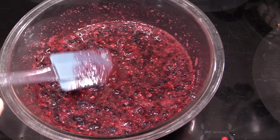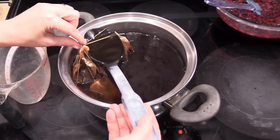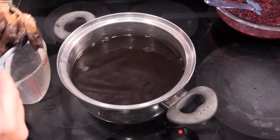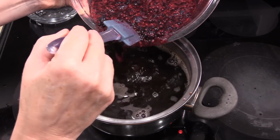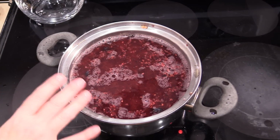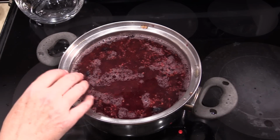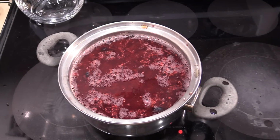And our tea bags are just about done. So now our tea bags are done. You want to carefully remove the tea bags. What I'm doing is just adding the berry mixture to the tea. You want to go real slow so it doesn't splash. Okay, so now what I'm going to do is let this cool just a little bit before I put it into the refrigerator. We're going to refrigerate it for about 3 hours, and you want to make sure that you leave the berries in there while it's cooling. That's going to allow the berry mixture to infuse with the tea.